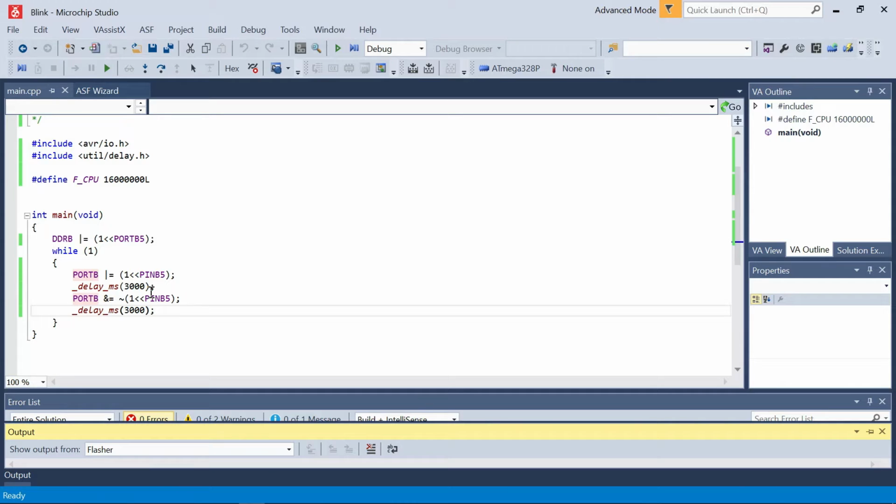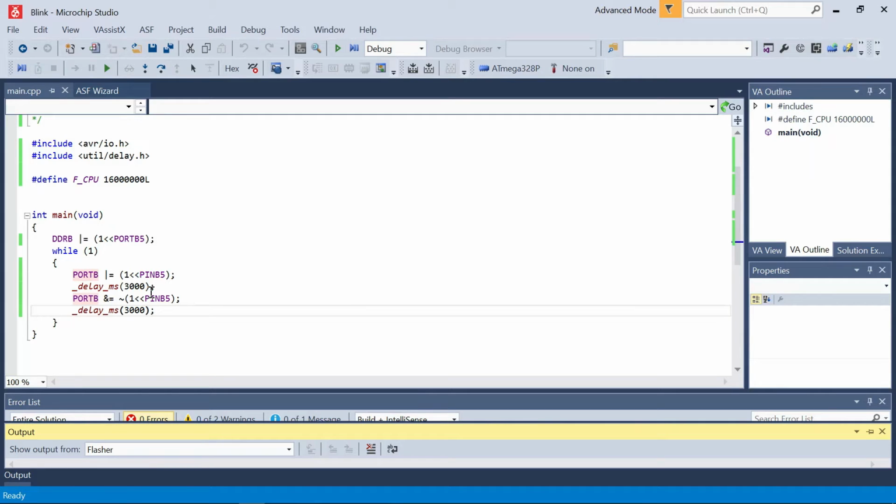So what we do is we say |= 1 into port B5. What that does is it sets pin B5. We use the port to set it as an input or an output. Since we're using a 1, that means that this pin is going to be treated as an output.